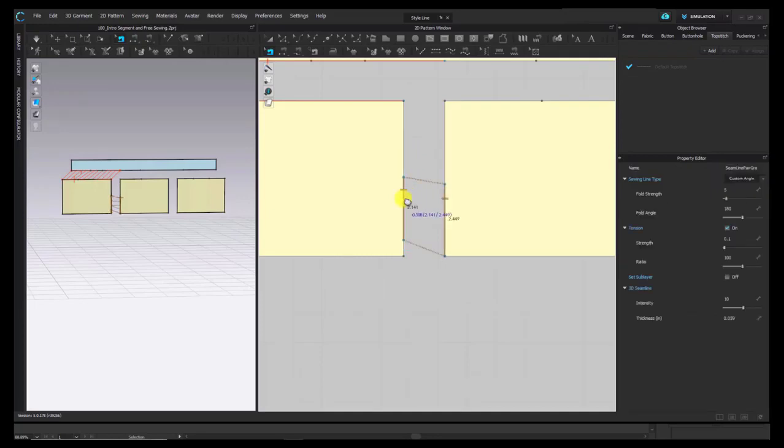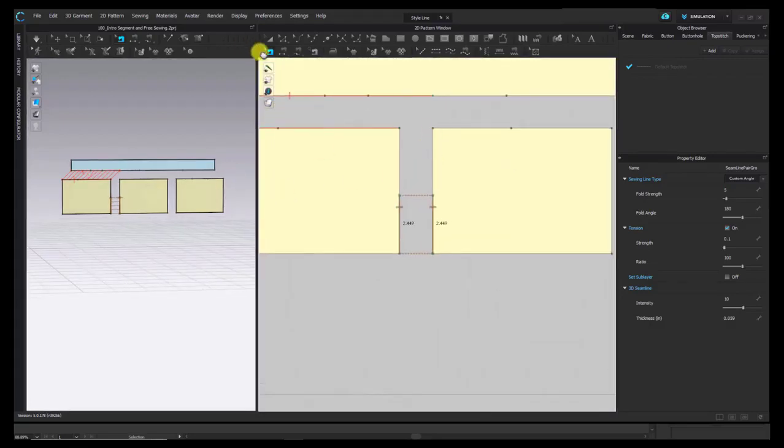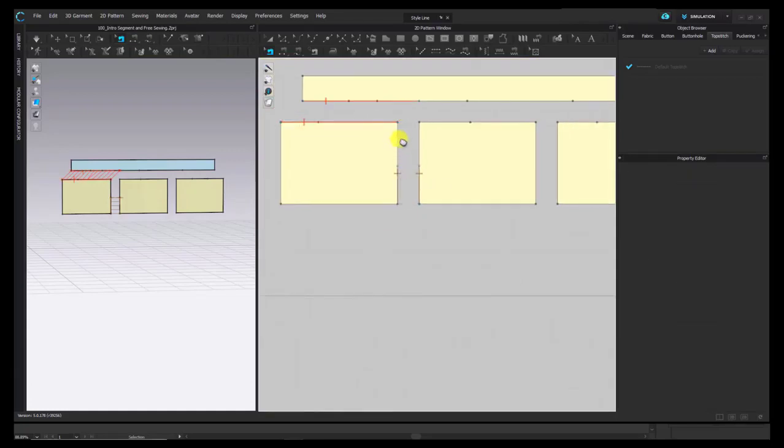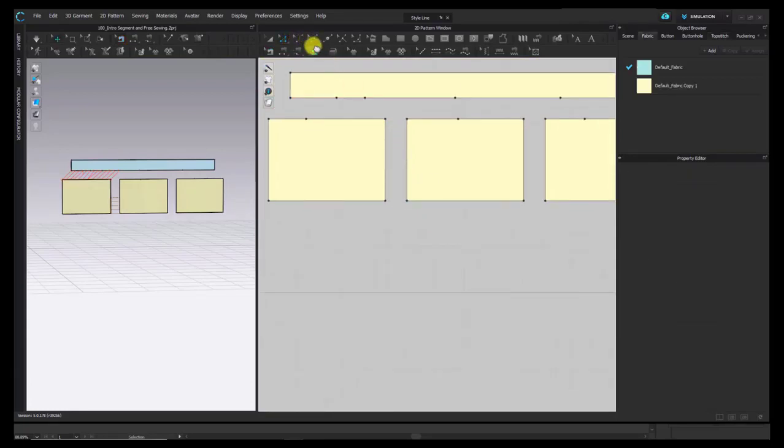Other things like, okay, if I slide this to the end, I can slide and go past the corner. Be careful not to do that if you don't mean to. I can slide and hit the end there, and then grab this end, and it will give me that auto marker to match if I'd like to. So the sewing tools have a lot of versatility as far as matching areas. You don't have to split your patterns up so you have an excessive amount of points when you have the free sewing tool to auto generate this marker.